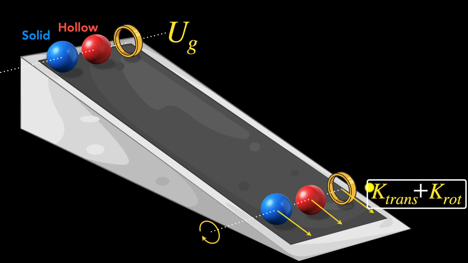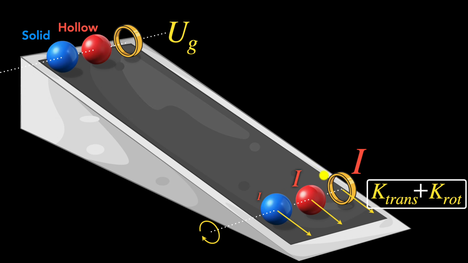Well, we already know objects that have higher rotational inertia end up having higher rotational kinetic energy for a given speed. Now, of the three, which has the highest rotational inertia? Well, they all have the same radius, but when it comes to this hoop, pretty much all the particles are at the maximum distance from the center. So this hoop has the highest rotational inertia. Then comes the hollow sphere. It has lesser rotational inertia because there are certain particles closer to the axis of rotation because it's a sphere. But then comes the solid sphere. Because it's solid on the inside, a lot of particles are closer to the center, and so it has the least rotational inertia.